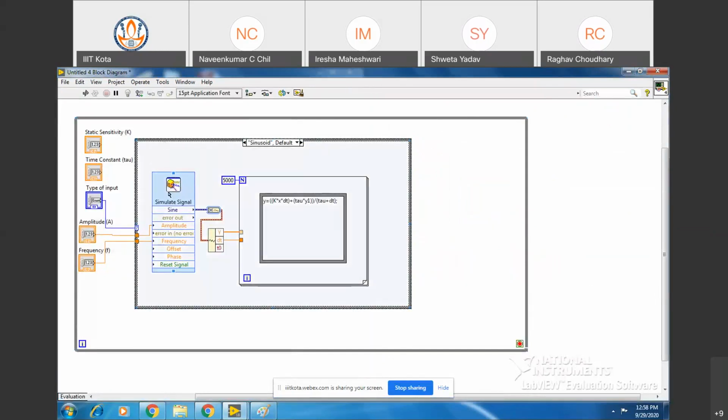Then the simulate signal, then convert from dynamic data, and get waveform components. And then you have made the for loop, and now you are writing in the formula. Formula node have you created? Raghav, have you created formula node?